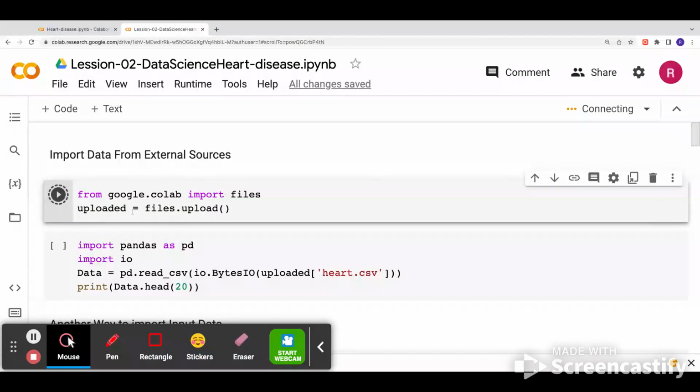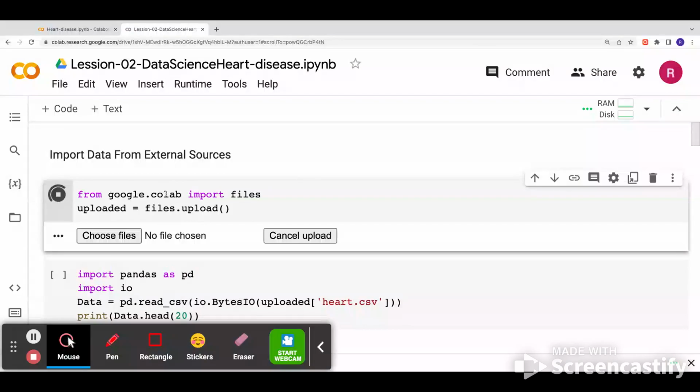It will show an option for how we can import a data. Just wait because it takes a few more minutes the first time. But if you use the professional Colab, then you don't need to wait too much time. Here you need to select the choose file option from the menu. Then the browser will come.